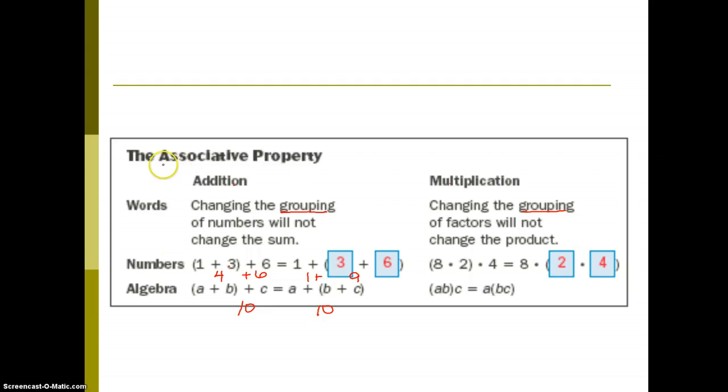By the way, I remember associative property because of the word associate. Associate is a co-worker, and so these numbers are working together. They're associating with each other, and I remember that as being parentheses because these two numbers are working together. They're associating with each other. So if you need to identify the property, look for the parentheses and look that the numbers are different in each parenthesis.